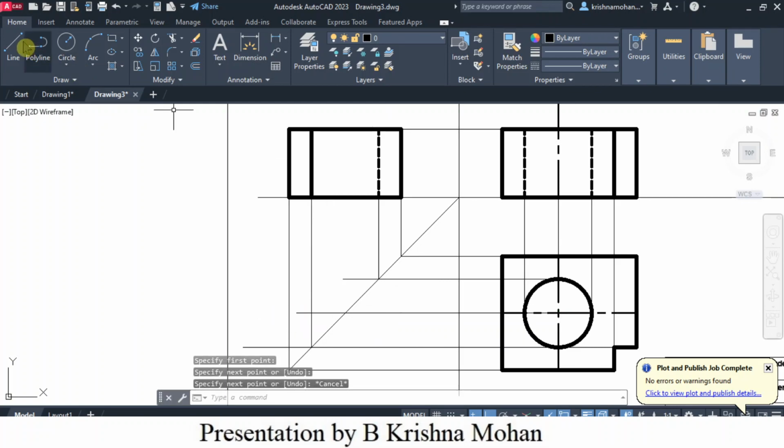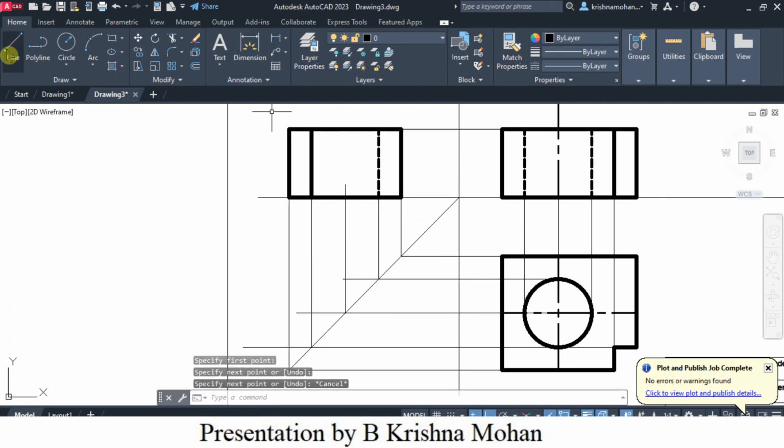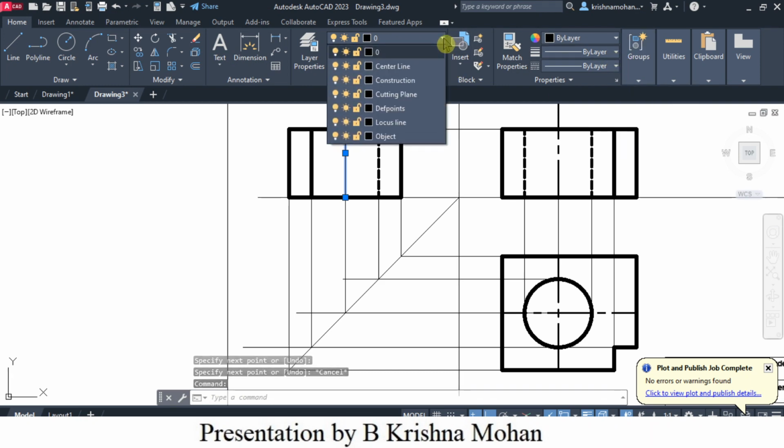Press escape. Draw one more line from here, this point of intersection. Now let me create a line starting from here. You can extend it. Let's change this to a center line.